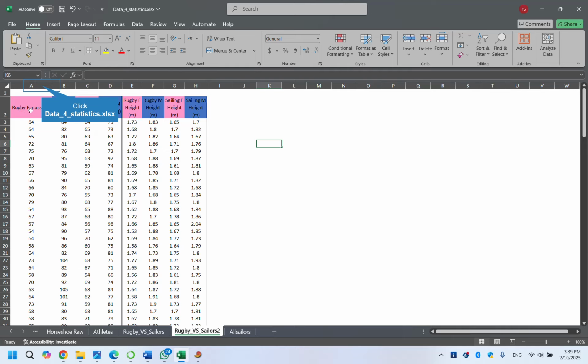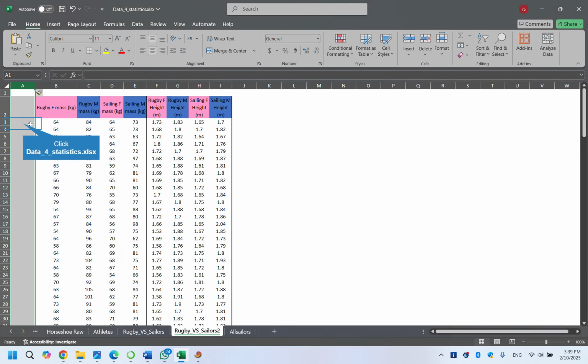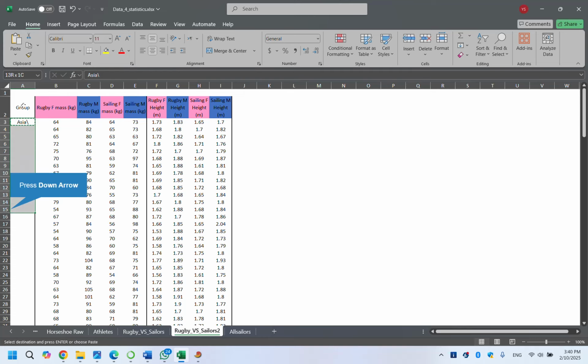Usually data comes in columns. Each column possesses a header, and below that the data. Sometimes you will also have something combined, let's say group, and this is Asia, and this is Europe, for instance.